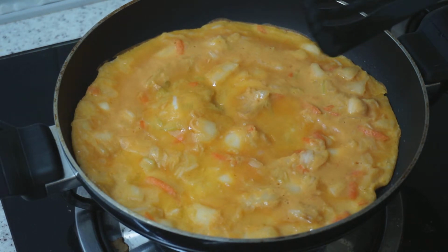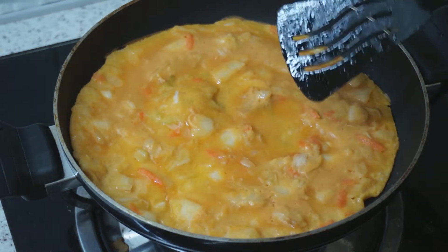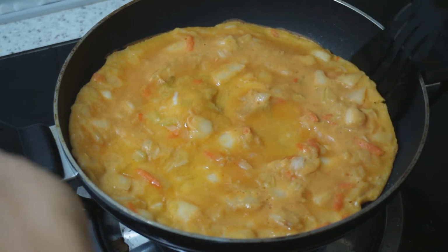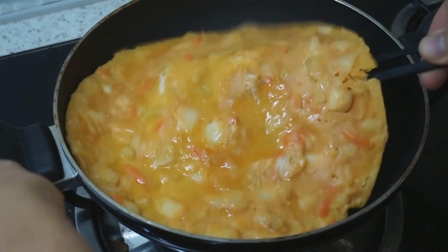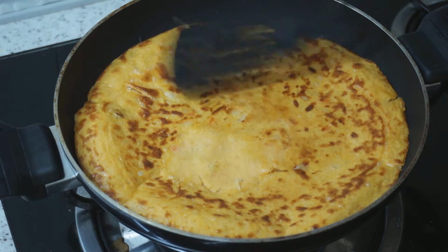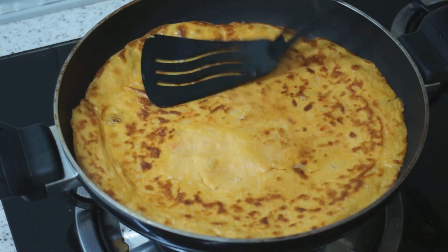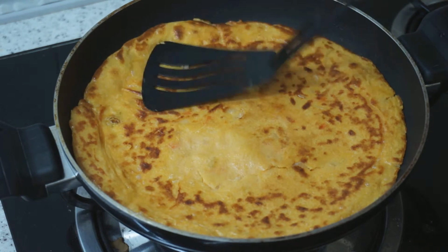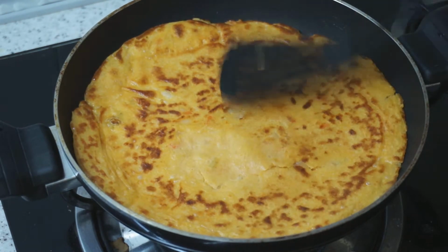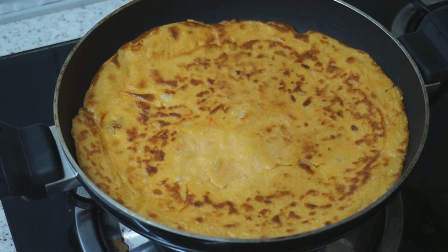So the bottom side has been cooking for the last 1.5 to 2 minutes, and we'll just have a quick peek. Yep, looks quite crispy now. We need to turn this over and cook the other side. Now I'm not a big chef, so I can't flip it over with flipping the pan. I'm just going to use a spatula. I'll just press it down so that there's even contact between the pancake and the pan. And we'll let this cook for a few minutes.